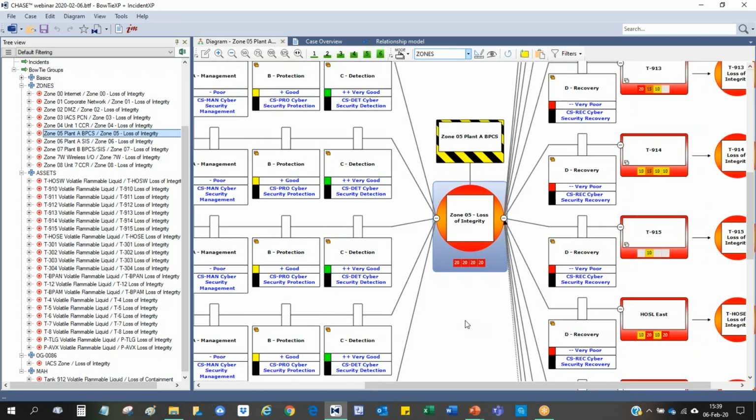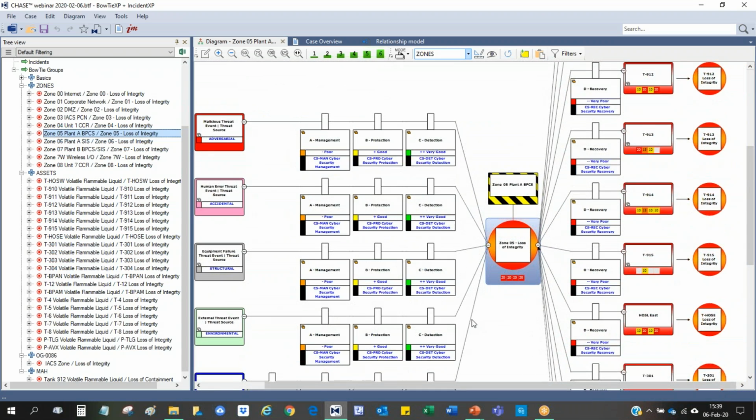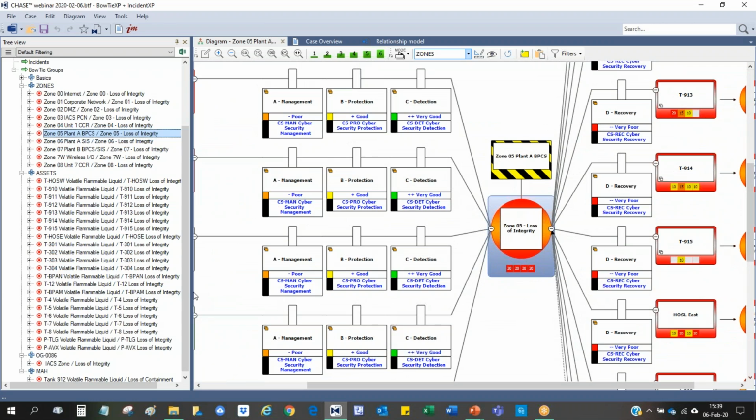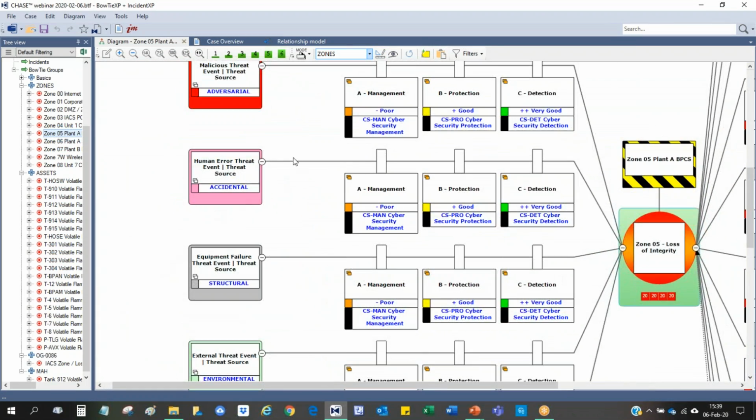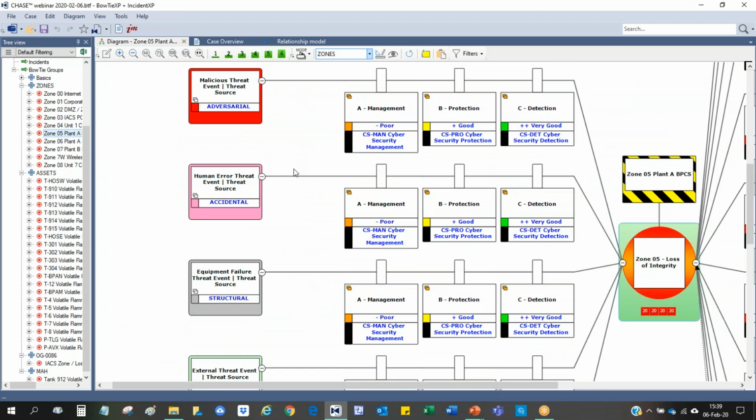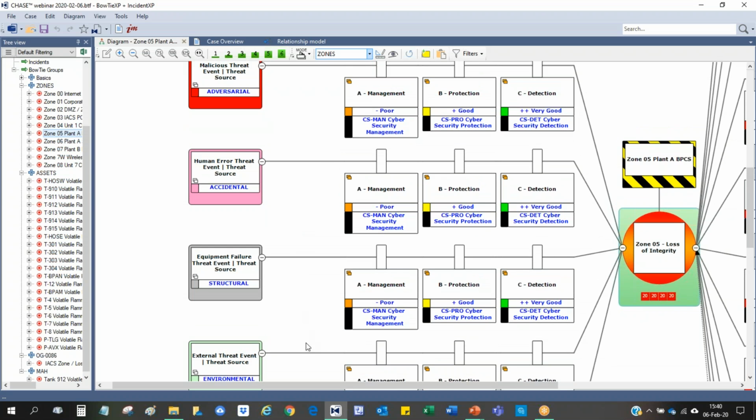This was the example I was showing you before. Here we have zone 5. Zone 5 is vulnerable to these threats: deliberate, accidental, structural, environmental.